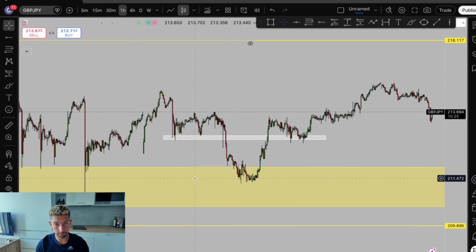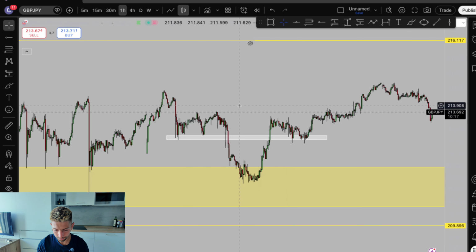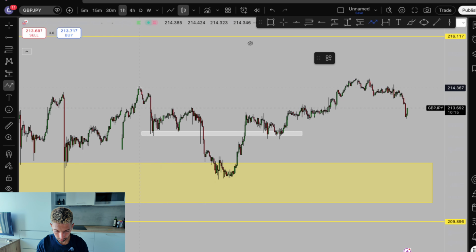Major key levels based on H4 and daily I mark out as yellow, and intraday key levels on H1 and M30 I mark out as white. So I marked it out as white, and I saw price respect it, break above, respect it again. So when price was right here, price was failing to break this key level yet again.